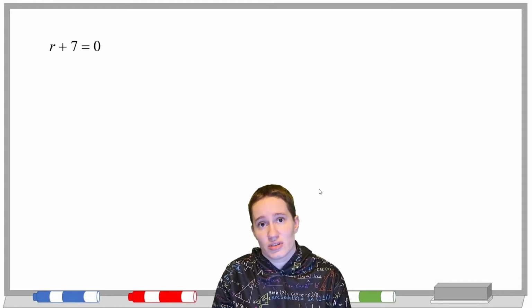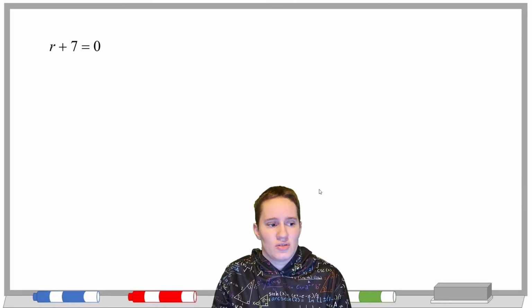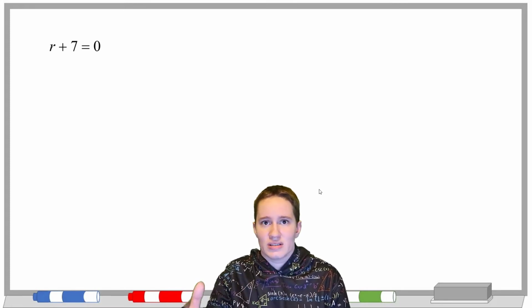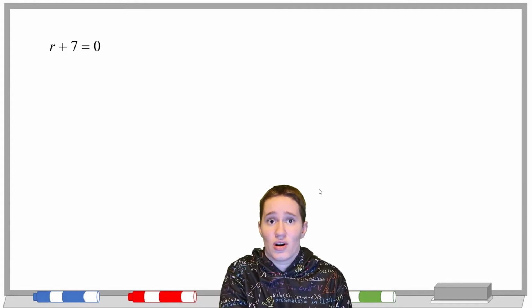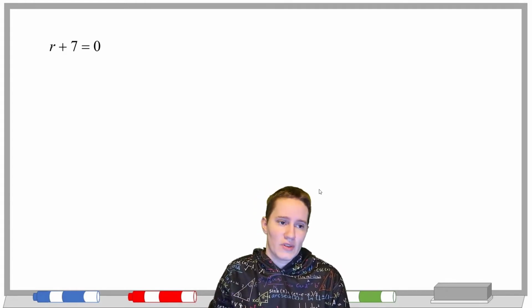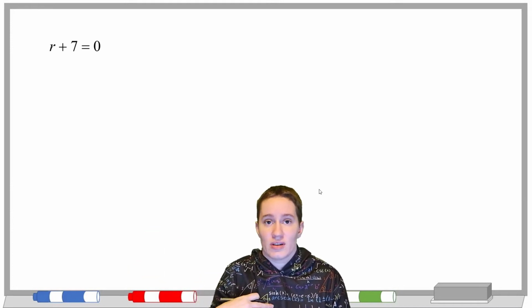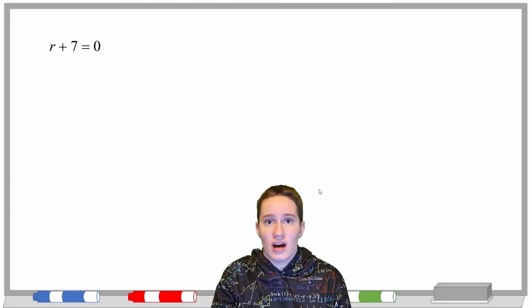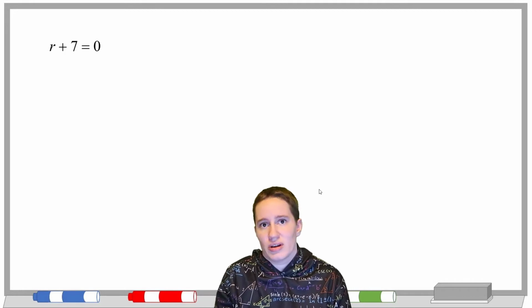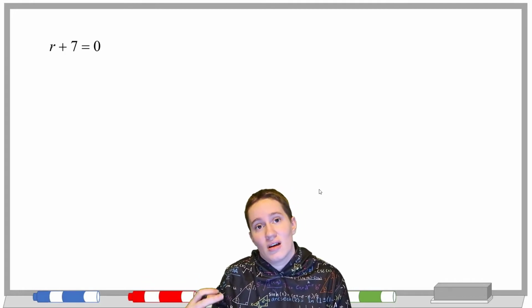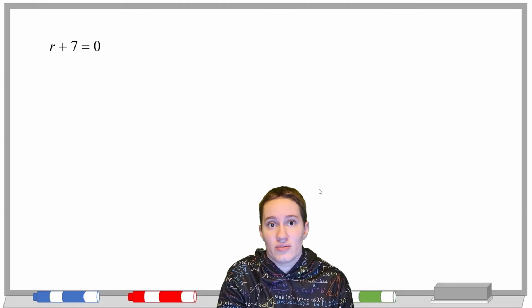Many of these first equations you'll be able to do in your head if you try by saying, in this case, what plus 7 equals 0? Because that's what r is. It's something we don't know right now. So what plus 7 equals 0? In your head, if you can think of that, that's great. If not, then we have these algebraic properties that we talked about that will help us to solve this.